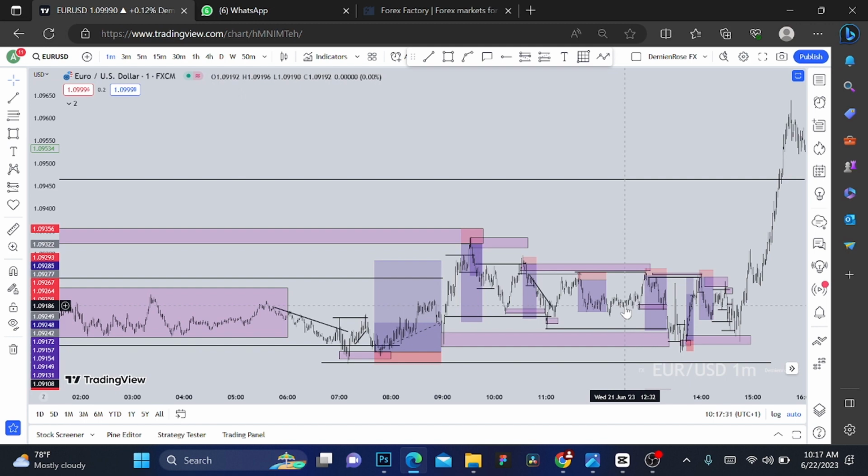So the major key is understanding the trap zones. Once you understand your trap zones, then definitely you know where to look for proper POIs for your entries, and where to take profit from. These are the major key things in this lesson that you need to learn. As time goes on, for sure you will learn more other things, but these are the major key things you need to learn.